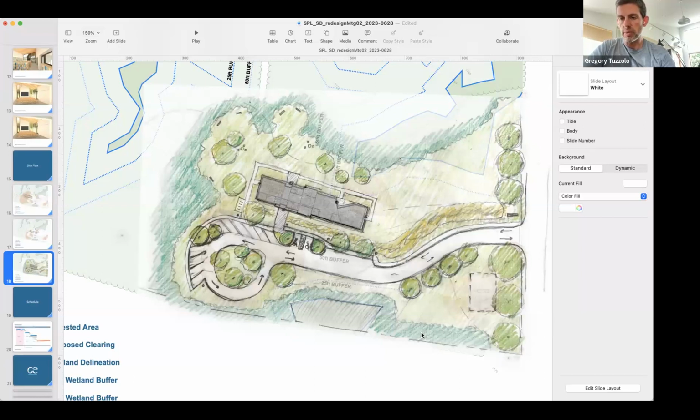Not south side, but the page south, the East side. East side. Thank you. That right there skirts around that, and puts the turnaround behind that. I think even knowing that there may be a little more latitude with putting pavement in the buffers, I still think that this is the right way to go.